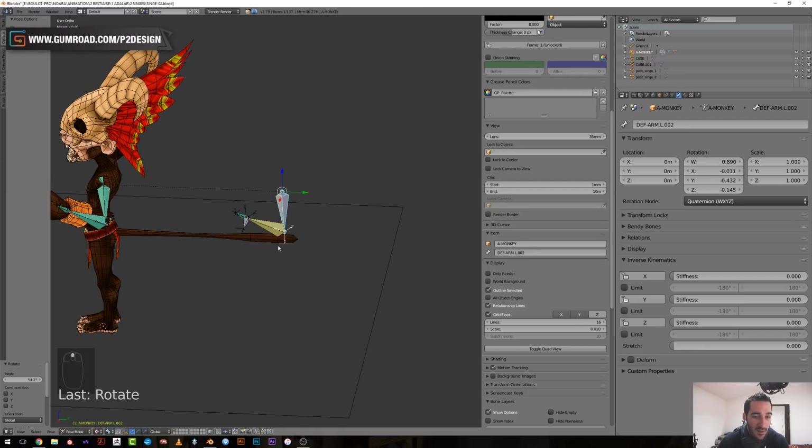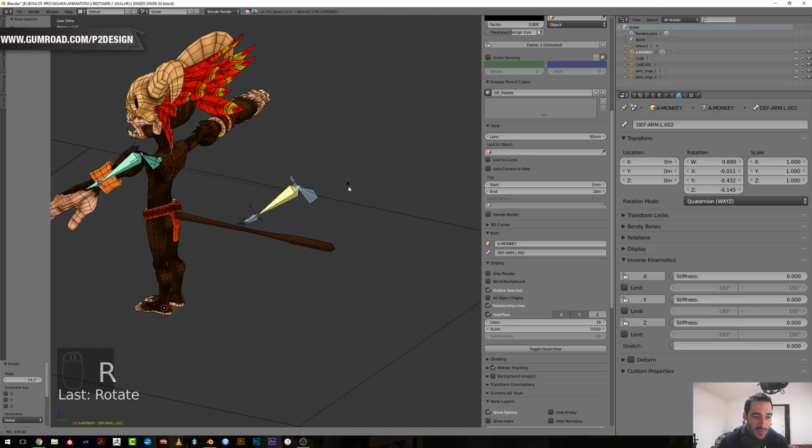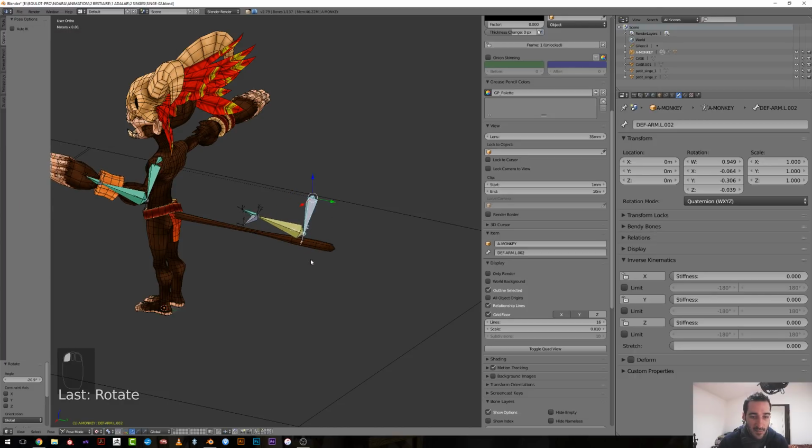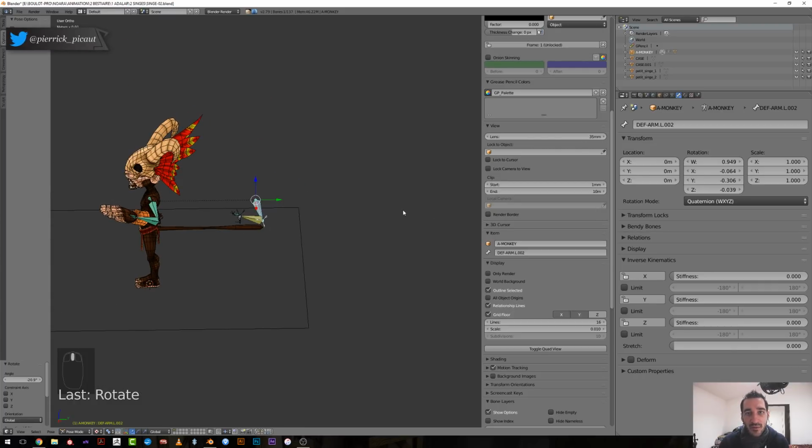The only problem with this technique is that in certain positions it will be buggy, because Blender will have a harder time to solve the orientation this way than always trying to point to a pole target. When you have a point in space, the bone will just point to it.